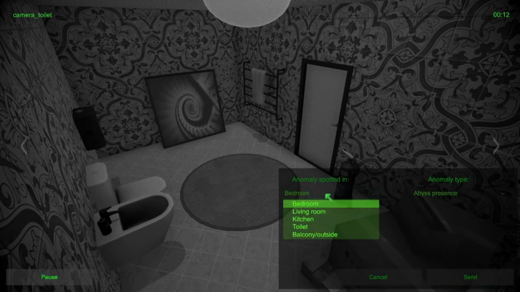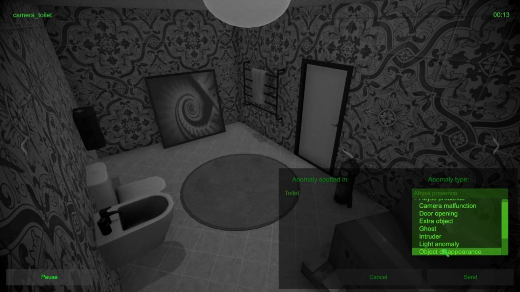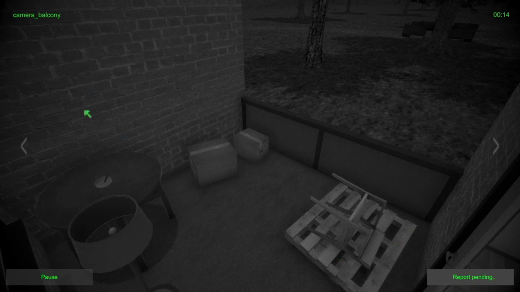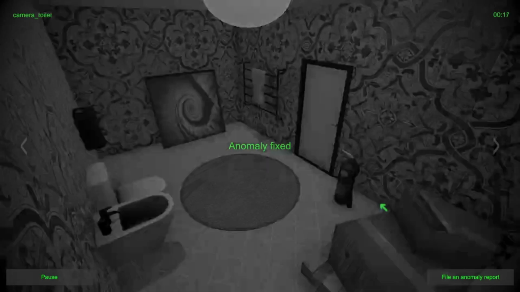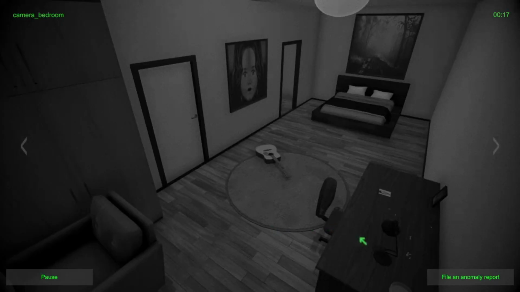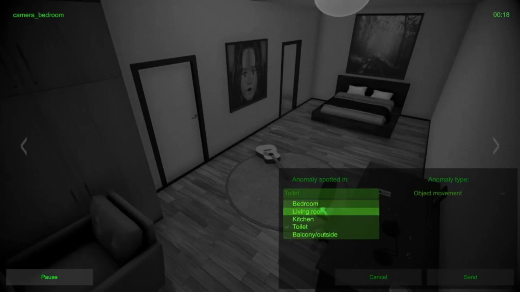Hold on. Go to the toilet and do object movement. Nothing has changed out here, I don't think. There's a cigarette. Red ashtray right there. These pills can move. Wait. I got it. Something moved in here. I don't know what moved, but something moved. There's definitely something in the bedroom.